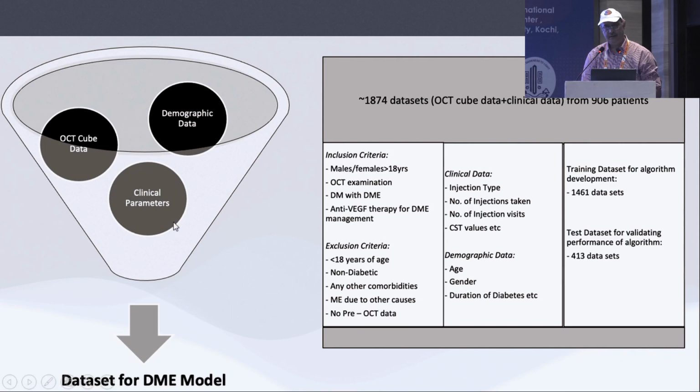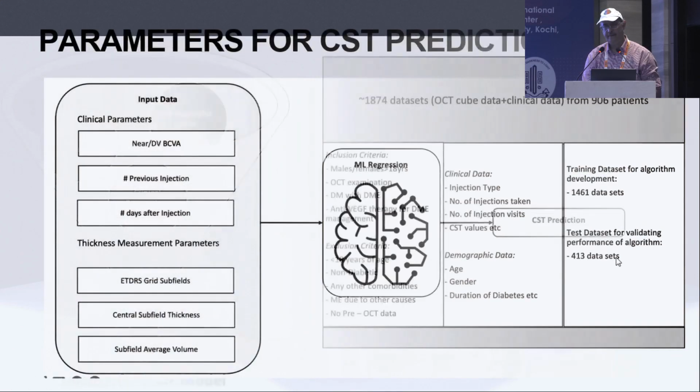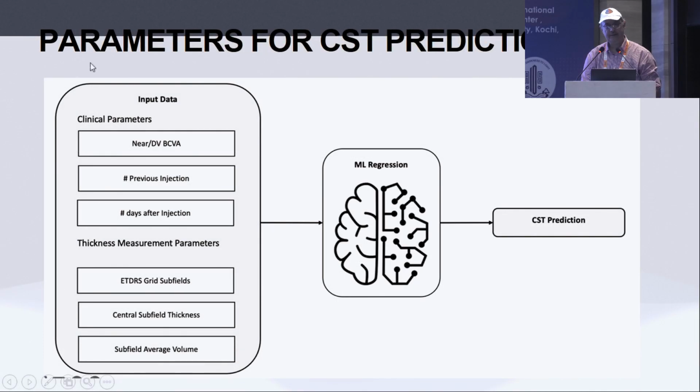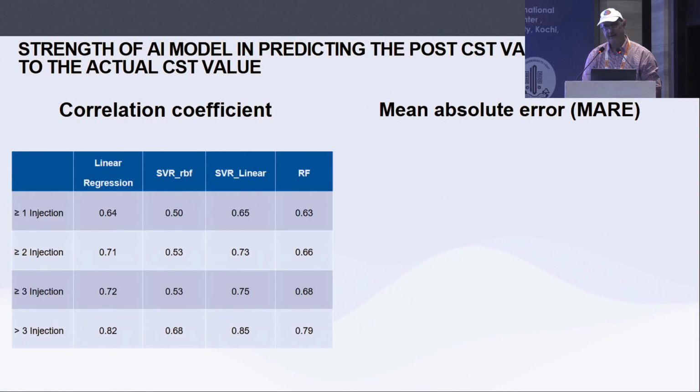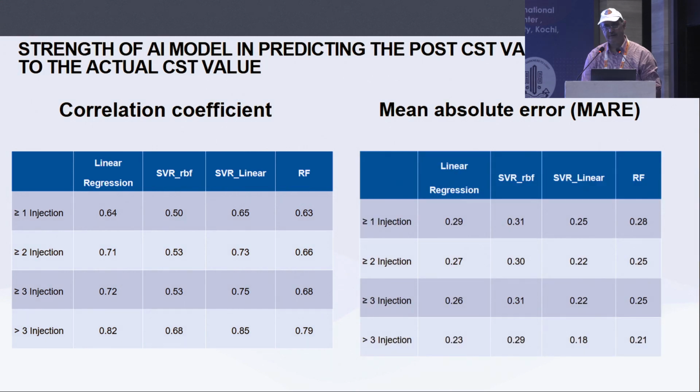So a huge amount of data is processed into a small amount of data, and then there are certain criteria which are used for diabetic retinopathy, and then it goes to machine learning, and then a prediction is generated. This is quite interesting, that as the disease progression goes on, the regression becomes more linear. So that means what AI is predicting and what human beings are predicting are going hand in hand. That is what I could interpret out of this slide. This is actually quite a difficult slide to interpret. It is somebody else's work.